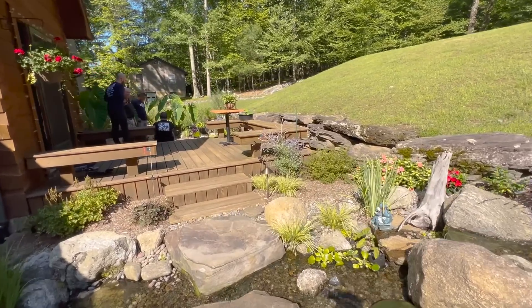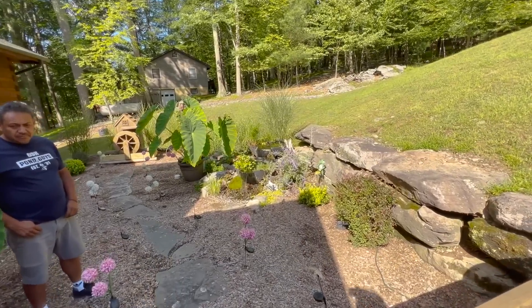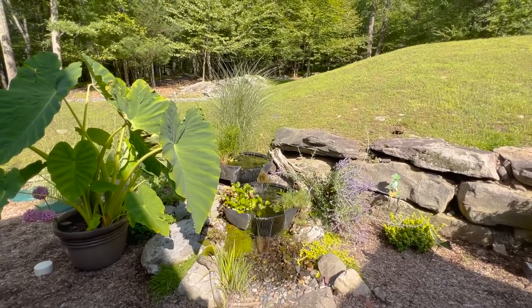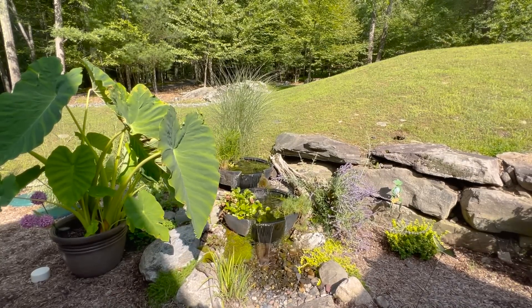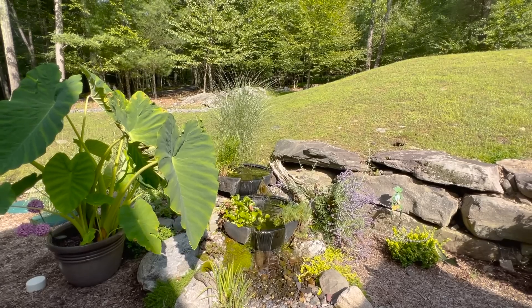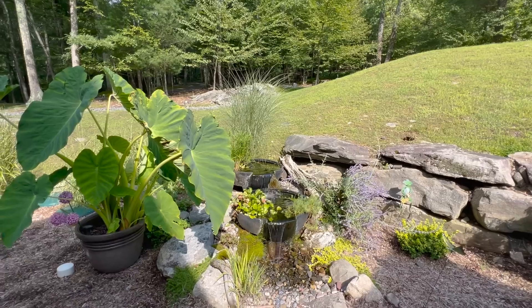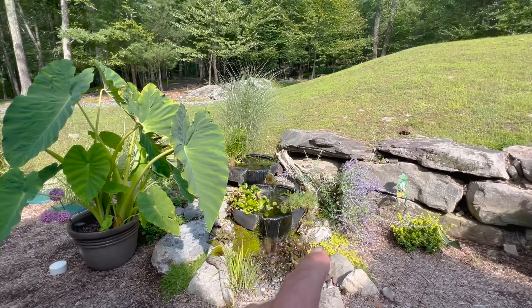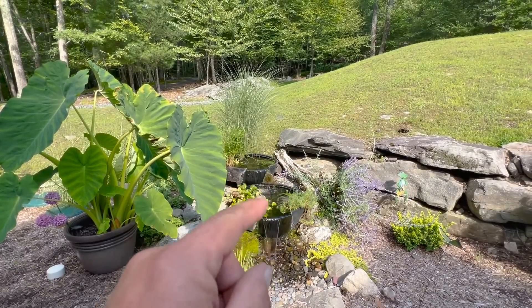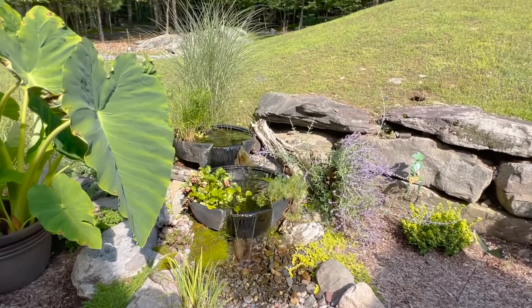While this was going on, my teammate Rafael was hard at work, with help from Lindsey Dugan, putting in these beautiful dual spillway bowls over here. These spillway bowls spilling into each other were actually planters the homeowner had. They asked us to do something special with them, so Thomas Smith from Garden State Koi came up with the idea to cut a little weir section in them so water could spill over. The water then spills down into an aqua basin holding about 45 gallons, with a small pump located below the gravel — the water just keeps recirculating. It's a beautiful little addition to any garden, fits almost anywhere, and the birds and wildlife really love it.